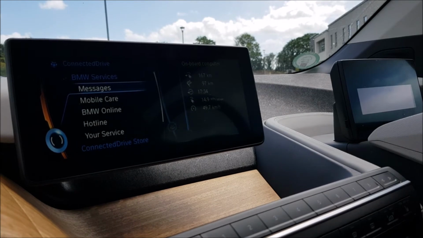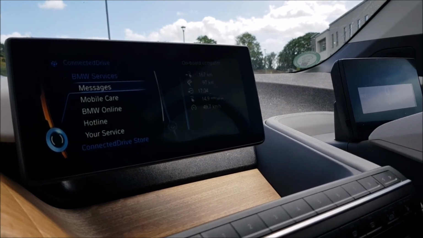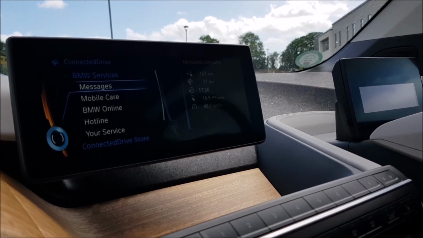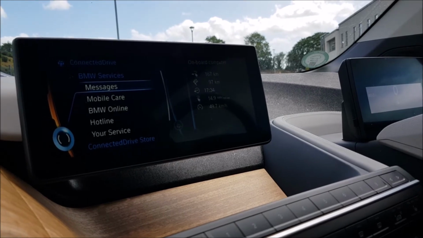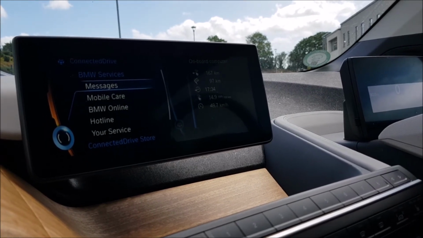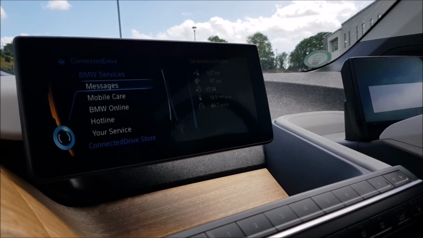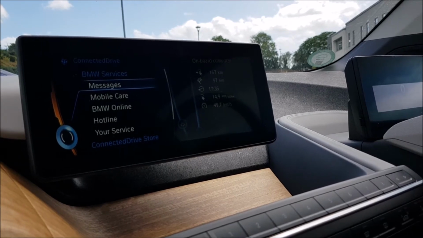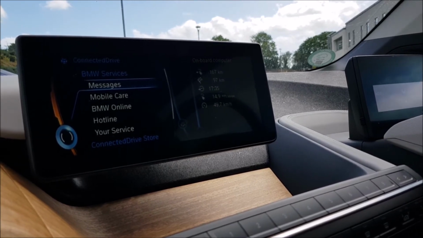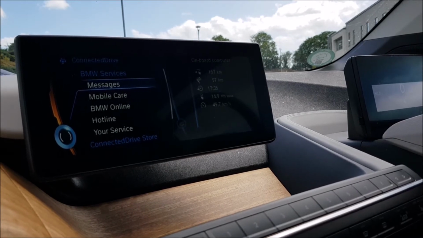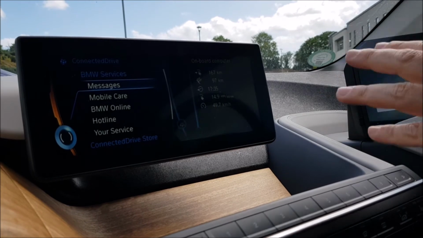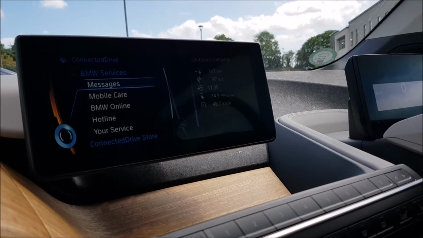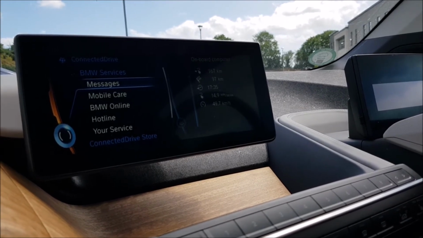But if you have this option, you take a subscription, you can basically do an online search like you would in Google. So simply you just say the location that you want to go to. For example, you just spell out Cliffs of Moher, and it will just find it and navigate directly for you. So that's quite useful. It will also show you a street view picture directly from Google Map on the right hand side of your screen. So you can actually see, for example, if it's a house that you've entered, if it's a personal address, you will see a picture of the house.